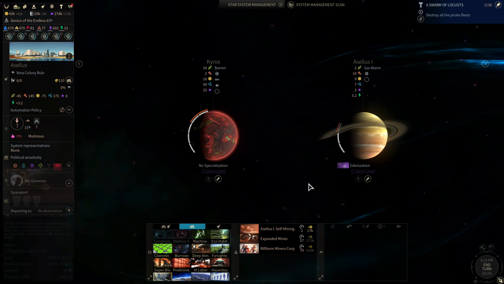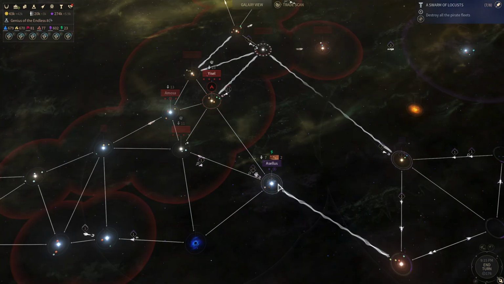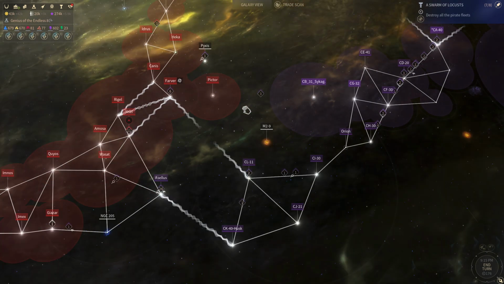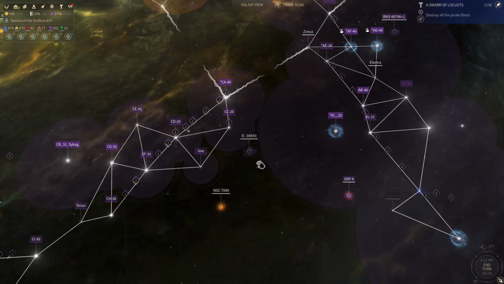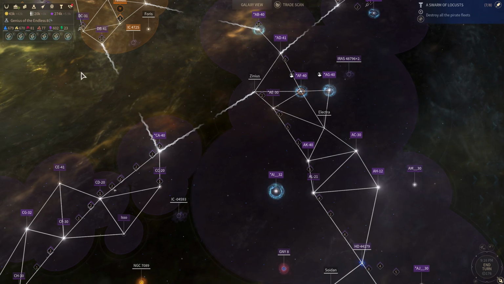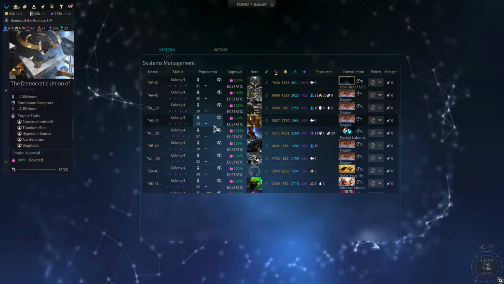Right. So that was the main thing I wanted to do in this video, was just to capture Asellus and get the new Obelisk started over here at AF. We're running 6 compression singularities at our 6 highest production systems.